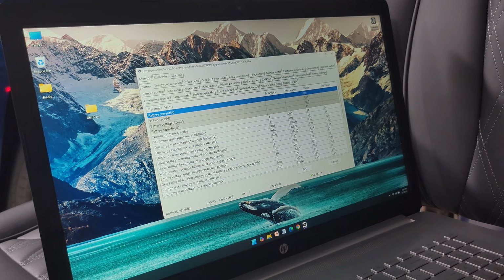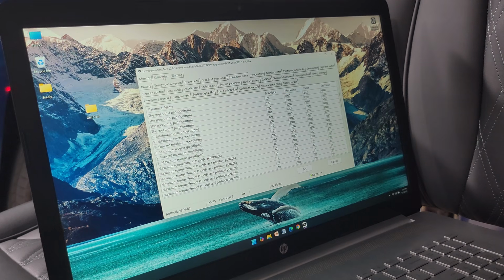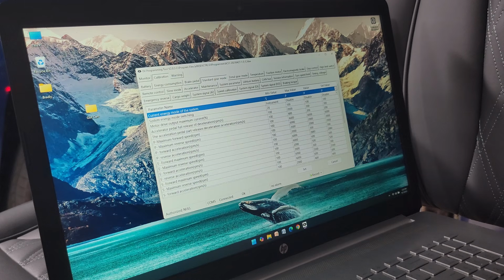Calibration tab up here is where you're going to make your changes. This gear mode file is where you're going to make some changes. You're going to be changing the P right here to 6000. Also the reverse speed, I wanted to speed that up because I like to go a little bit faster than what it's set at, so I set that at 2,000. Back at standard gear mode, I also changed the P over here to 6,000 and reverse to 2,000. And anytime you change that, you're going to have to come down here and hit set.